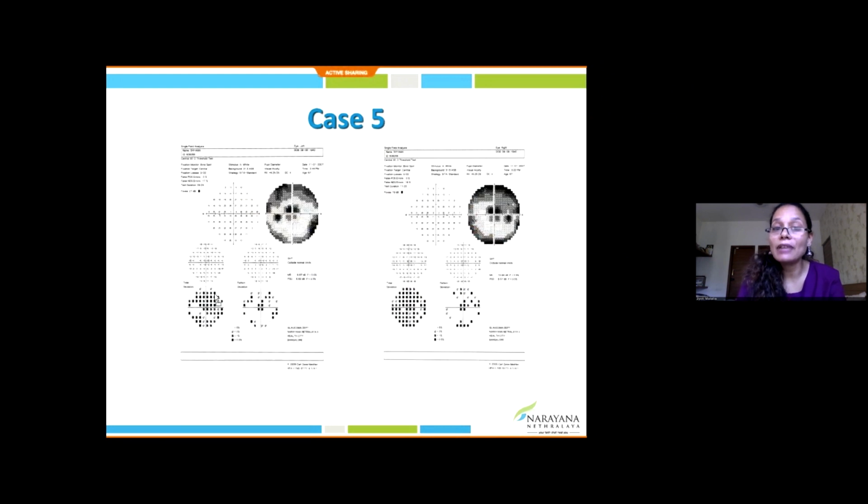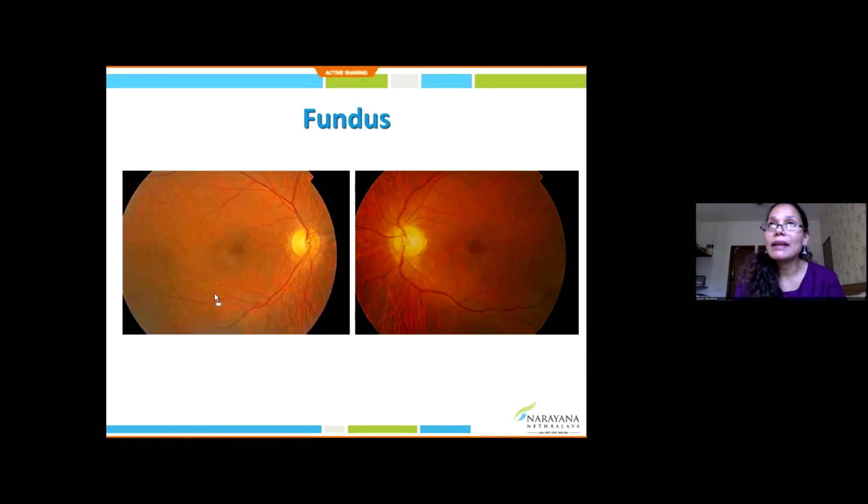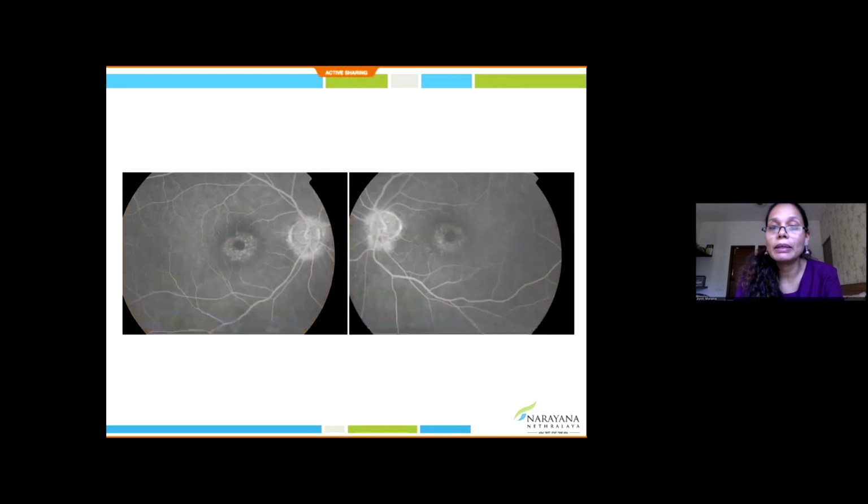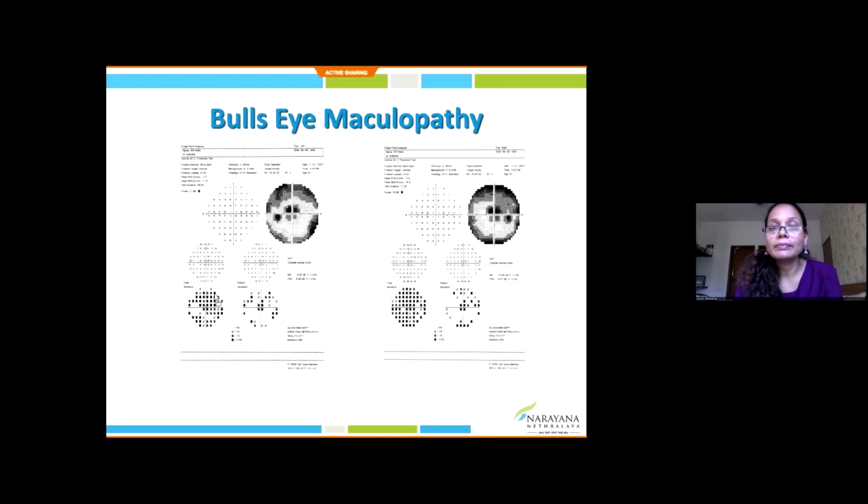Now, this is bilateral, but you may have to look at each case carefully. Bilateral with central scotomas, which is seen here, but not respecting the vertical meridian. Hence, we go back and look anteriorly, go back and look at your fundus carefully. And when we looked, we realized there is definite temporal pallor in both eyes. And if you look at the macula, it's not looking very healthy. And FFA done thereafter confirmed the presence of a bullseye maculopathy. And this field test was classically related to that.